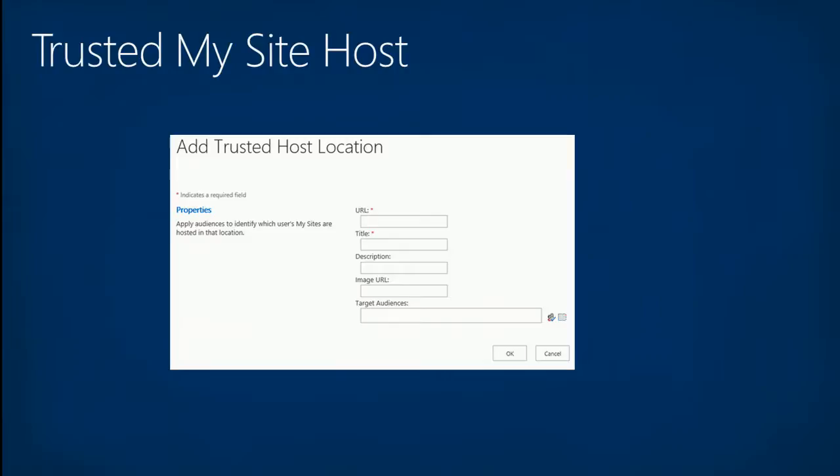We also want to make sure that we are targeting the audience for those specific users, so that we can control where they're actually going to spin up those sites. So that's one of the important things to plan for.